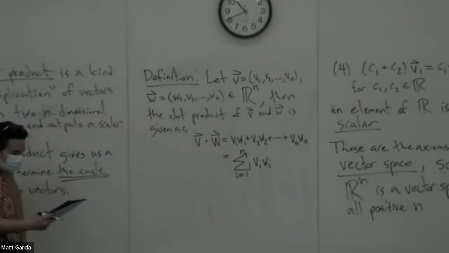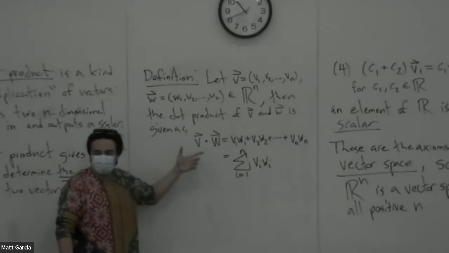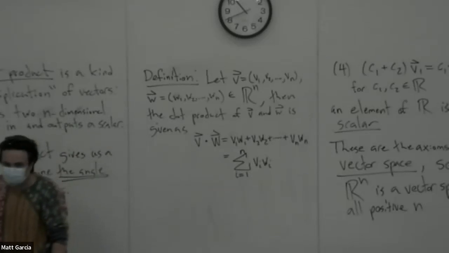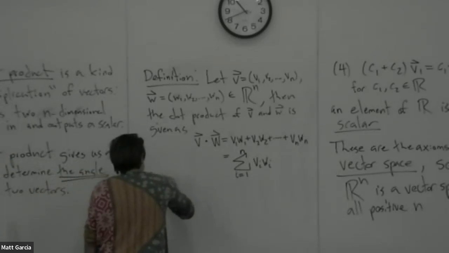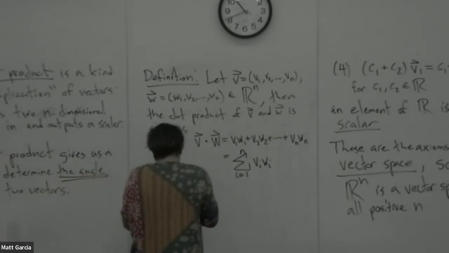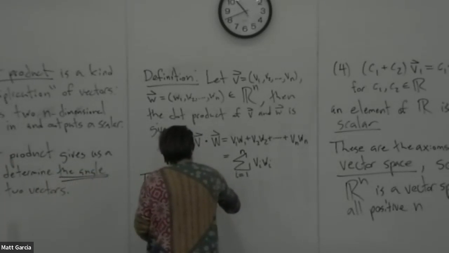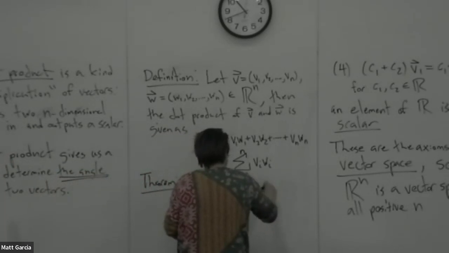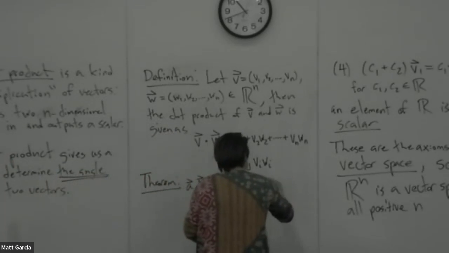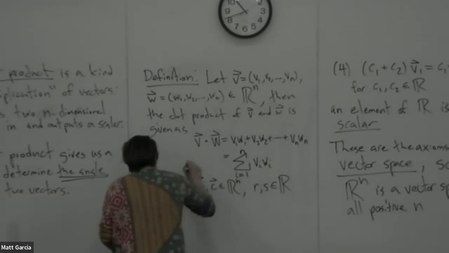Okay. So, let me tell you some nice things about this construction, some properties that this type of multiplication obeys. You don't get a vector back out, but it still has a bunch of nice things about it. Okay, so just as a setup, let's take a hat, b hat, and c hat in Rn. And let's take scalars, r and s. Then we have the following properties.